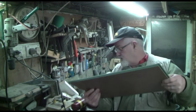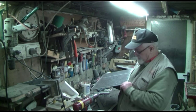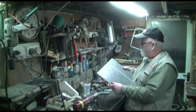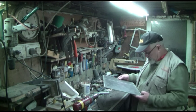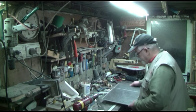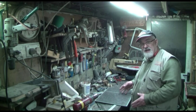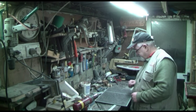So what I was hoping to do is cut the tongues off, because you know you've got tongues all the way around. I want to cut the tongues off and fit it into a frame for a cutting board. Understand? Muchas gracias. So we want like a hardwood frame around it. That'd look nice, wouldn't it?